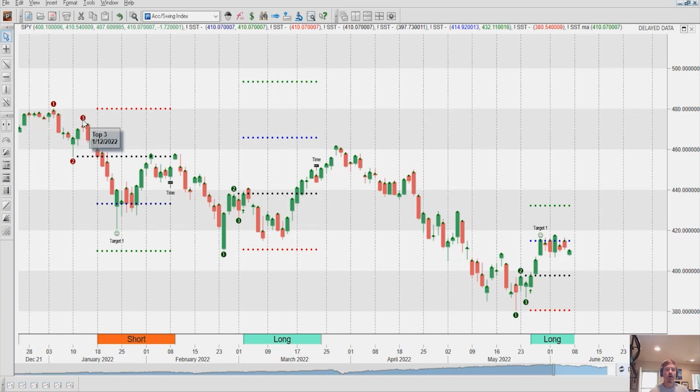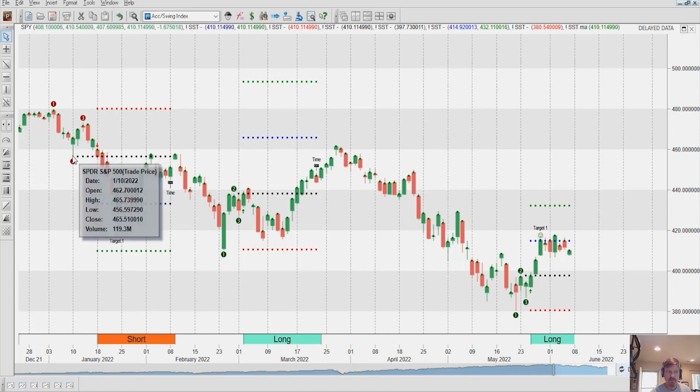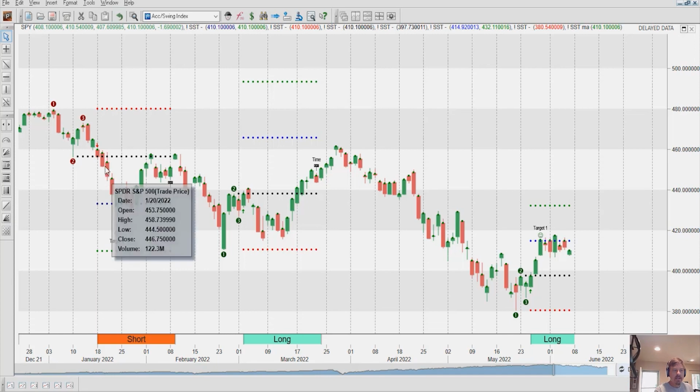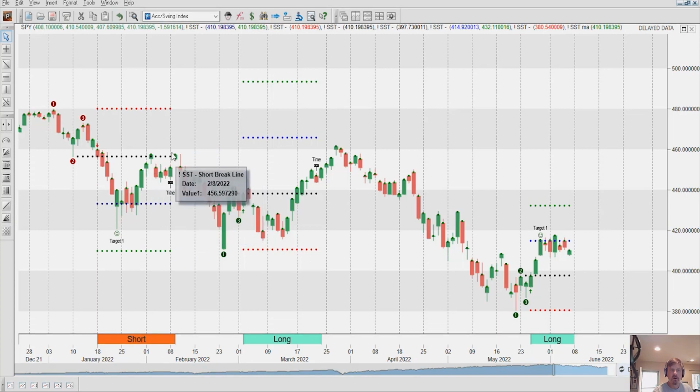Now, what is it also giving us? What about the other important ingredients of the recipe? Like, where are our targets? Where does our risk go? And where is our entry? Well, very simply, on a 1, 2, 3 top pattern, our entry is on a break or close below the number 2. And you can see this bar right here took out this number 2 low, and then we get our print. Our risk always starts above the number 1 high.